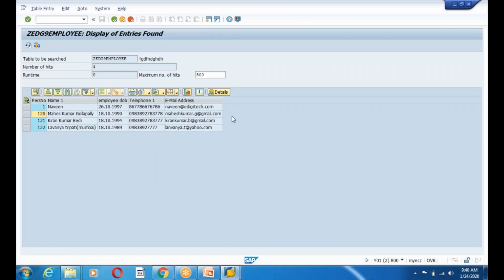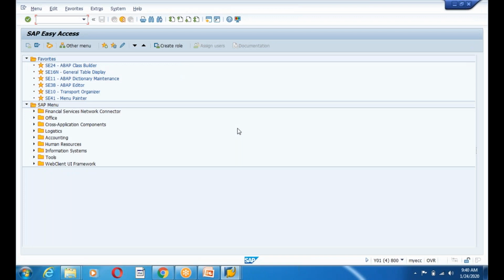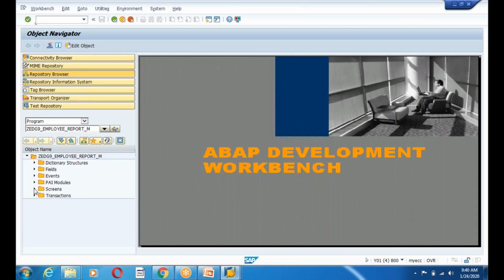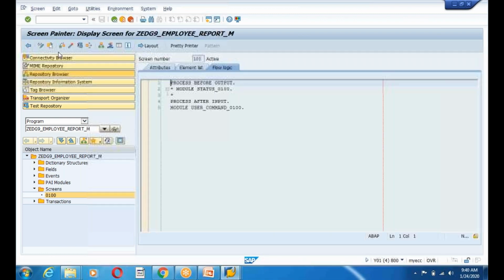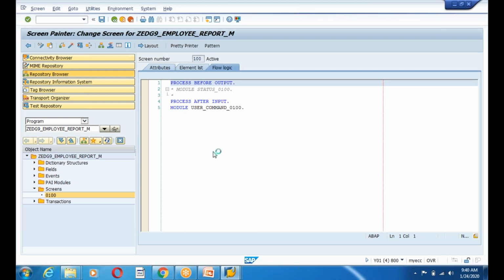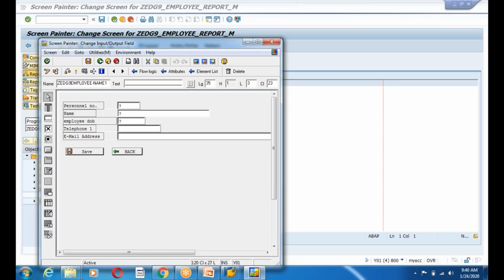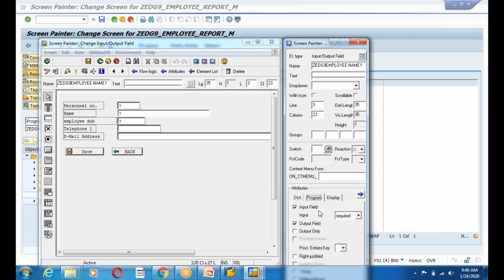Okay, and I go to the SE51. So go to the screen and change it, and go to the layout. So that things will be designed at the screen level, whether it is mandatory or not. So double click on this field, and here you go to the display program. So I put in required. So don't put in required, just input positive. That's it. Okay. Next, click on this and input positive. That's it. Okay. Now it becomes an optional field.